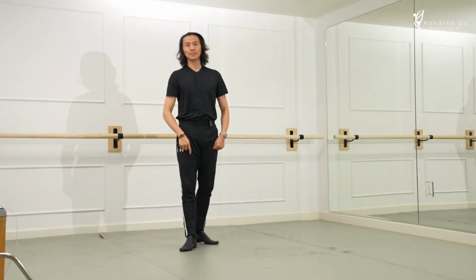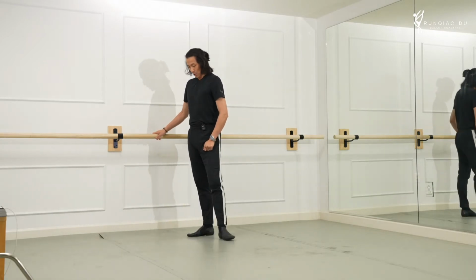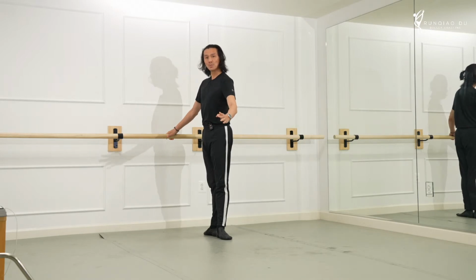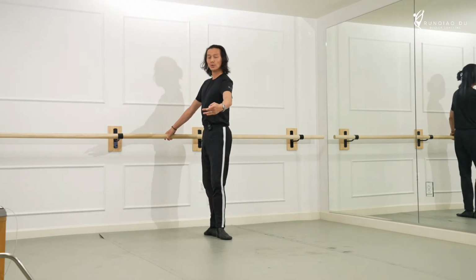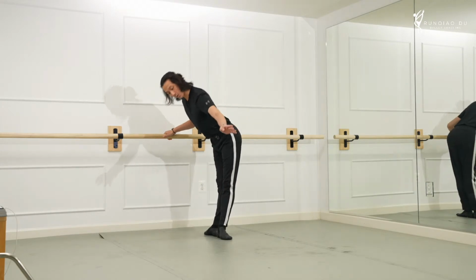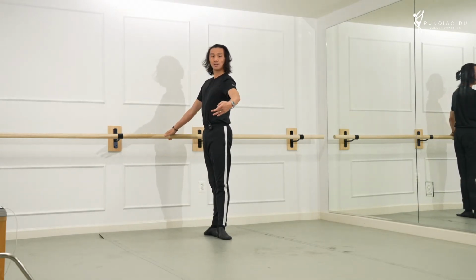Good. Let's do plié next. So, in first position, we do 2 demi-plié without arms. Keep arm to the side. We do 1 and 2, 3, connect with little port de bras 4, forward, and 6, 7, and 8.